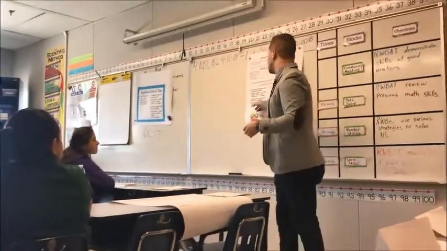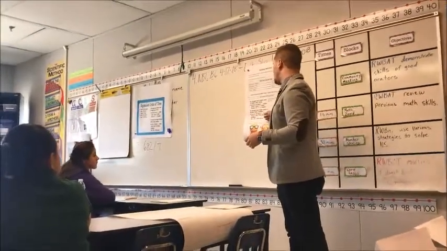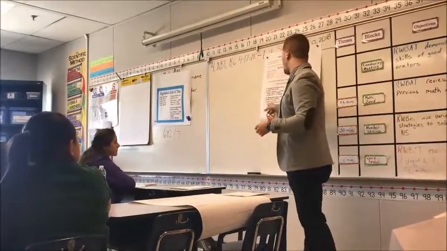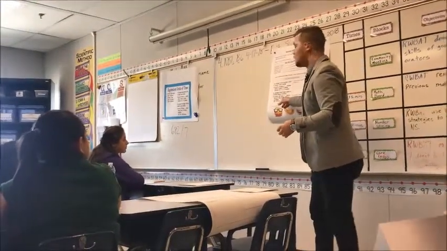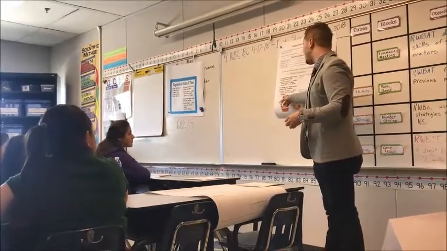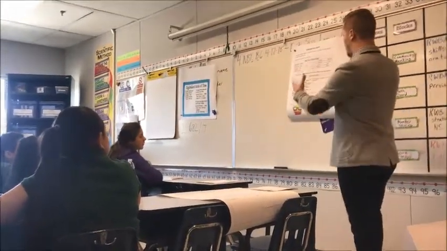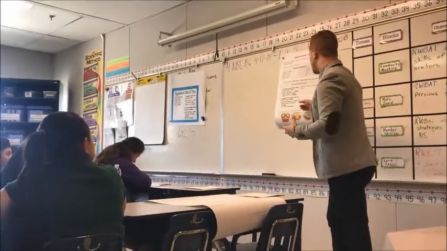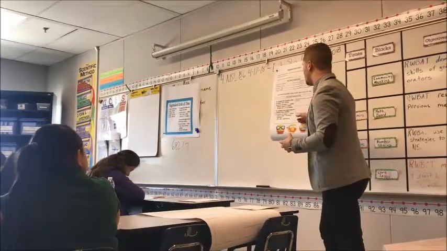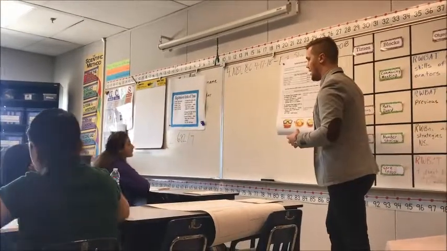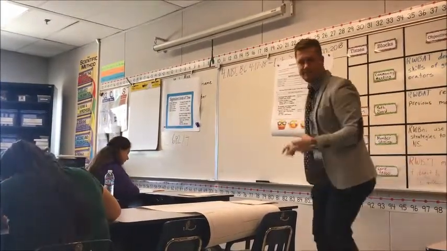Okay, so in this case, 10 days equals how many hours? Since we know from up here that 1 day equals 24 hours, we need to multiply 10 times 24. So 10 times 24 equals 240 hours, right? So larger units change to smaller units means we multiply. I need you guys to write multiply on the line there.